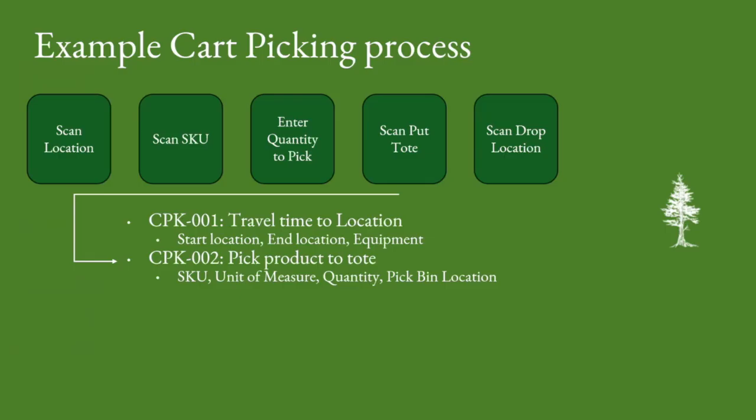This can measure what SKU I'm picking and the unit of measure, because maybe it takes longer to pick an individual box than an entire case. I need the quantity that I'm picking and maybe the location that I'm picking from in case it's particularly high or low and I need to create extra time for my bends or lifts or using a ladder or anything like that. That's going to measure the entire process of gathering my material and moving it onto my cart.